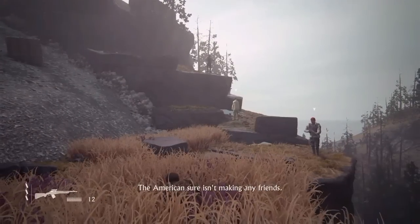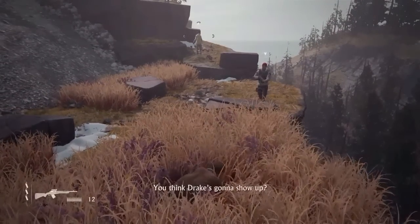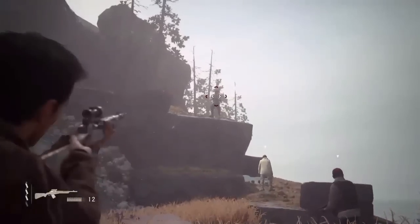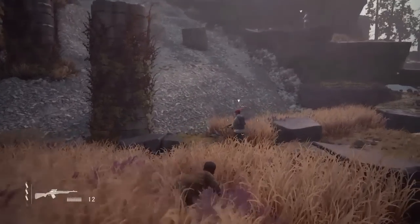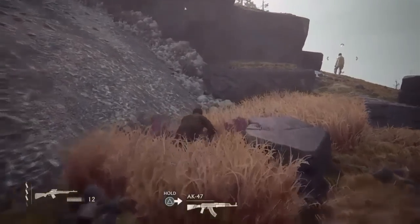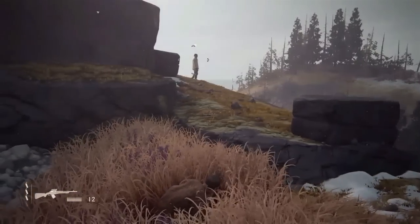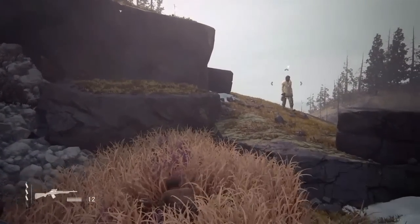Step three. Microwave your ramen for between three and five minutes. Place your noodles in the microwave, set the timer, and start nuking. The exact cooking time may vary since microwaves all behave somewhat differently. To help the noodles cook evenly, make sure they're not over stewing. Stop the microwave about halfway through the cooking time and stir them with a fork. If you want the noodles to remain in a brick, just press on them a little, or flip the brick over to keep it whole.